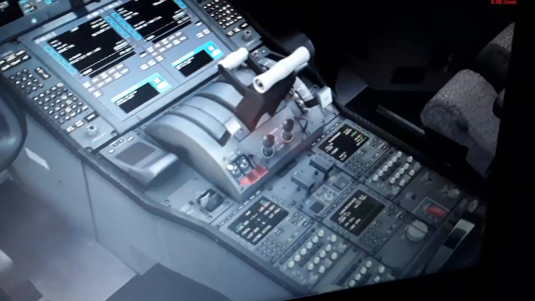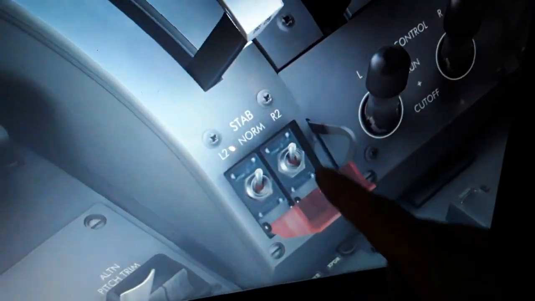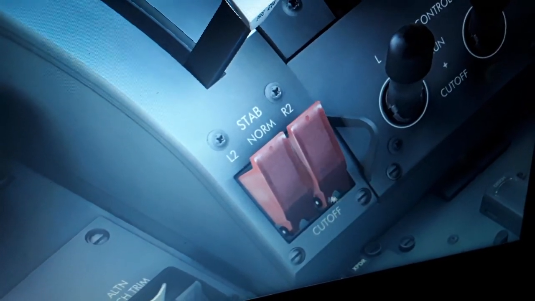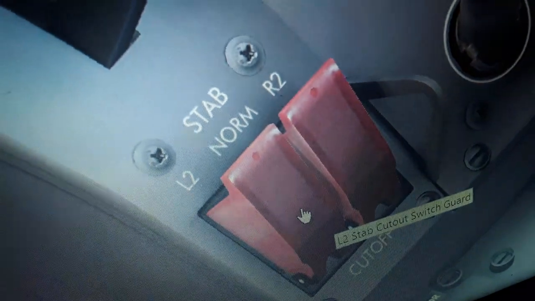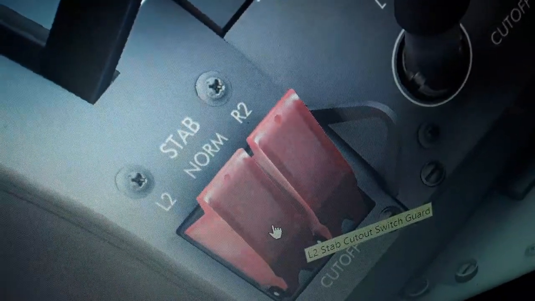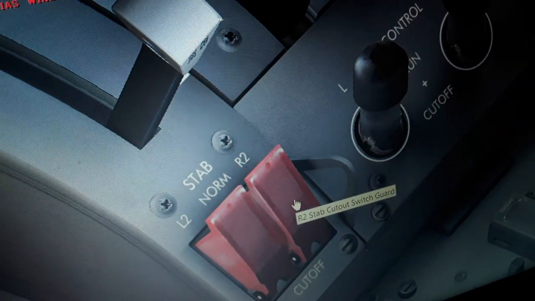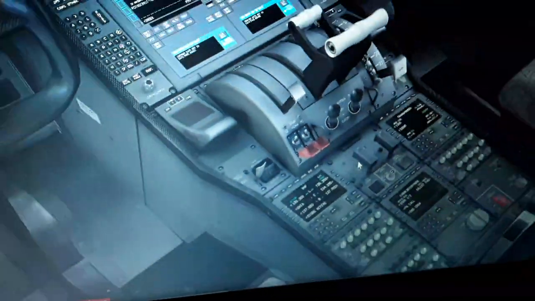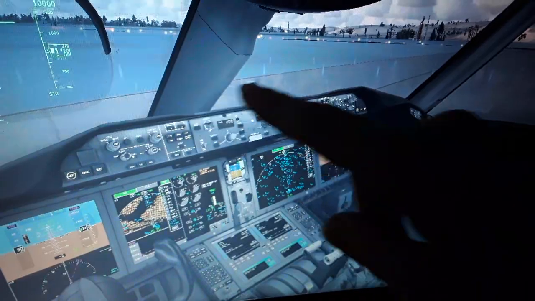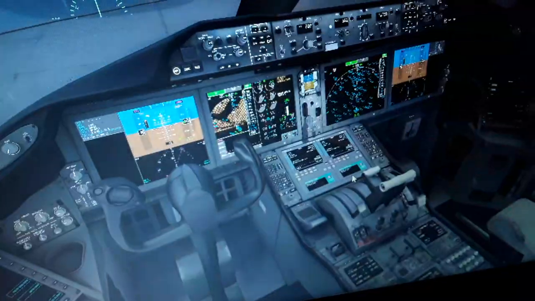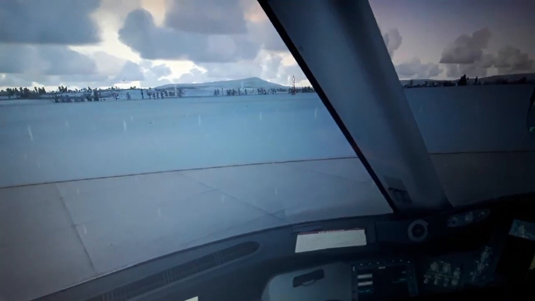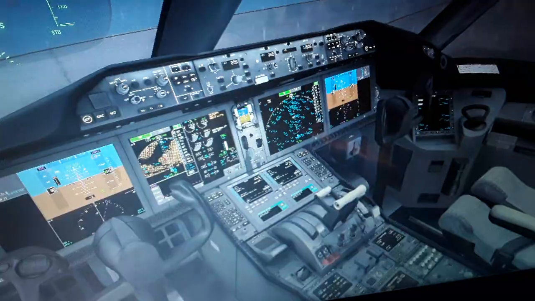So we have also this guarded switch. It's for all Boeing 737, 747, 757, 767, 777. It's the L2 stabilizer switch and R2, left 2 and R2. So we have a failure that affects the hydraulic system of the L2 and R2, that affects the auto trim from the autopilot flight director system panel and the flight management computer, and the auto flow, the fly-by-wire system and the flight control computers.